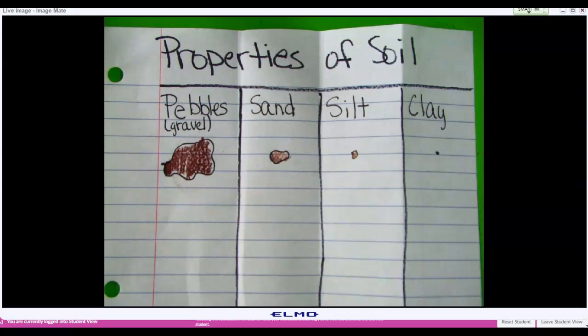Your quiz will only be on what we've covered. Anything that we've done this week in science is fair game. What we did on Monday and yesterday, you'll be quizzed on.